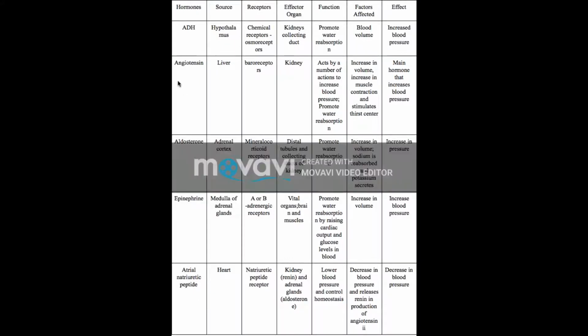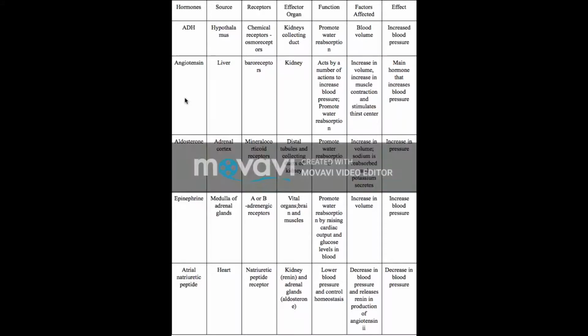The following are hormones that play a role in blood pressure. ADH was already covered by Miss, so I'm not going to explain that. I'm going to move on to angiotensin. Please pause if you need to understand what I've been writing, but the liver first produces angiotensinogen, which is then catalyzed by renin and converted to angiotensin 1, which doesn't really play a big part, and then it converts to angiotensin 2, which does a lot of things to blood pressure.